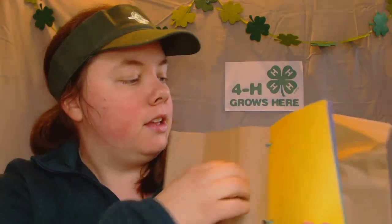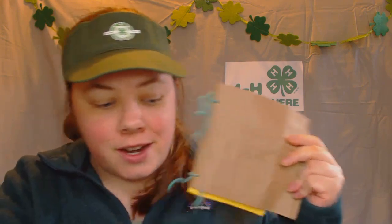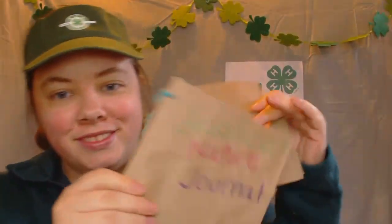Now you basically have your nature journal. You can draw pictures of what you see outside on the inside pages and write notes. Draw and decorate your cover with crayons like I did for mine. Take it along with you outside if it's a nice day — sketch and draw whatever you find, or collect something interesting inside.